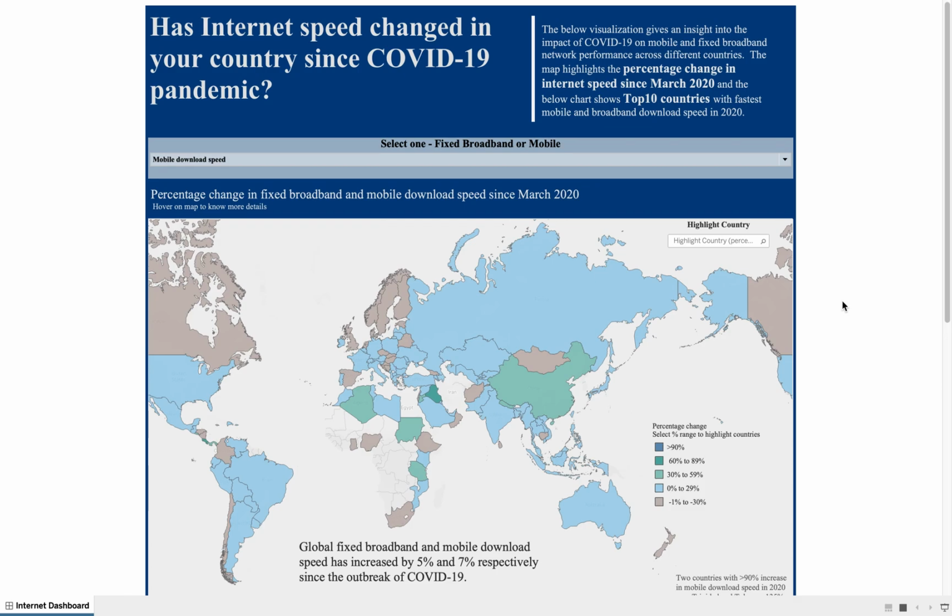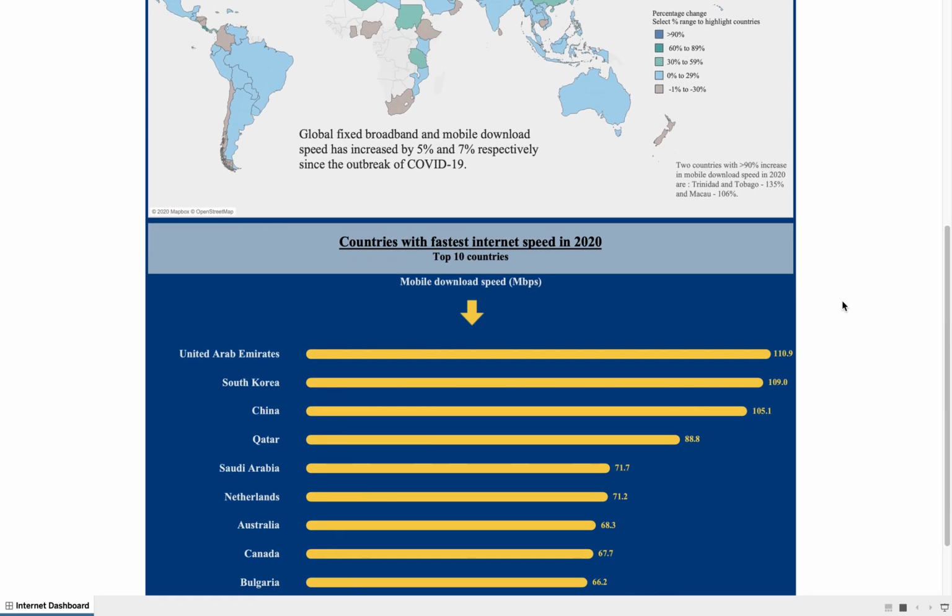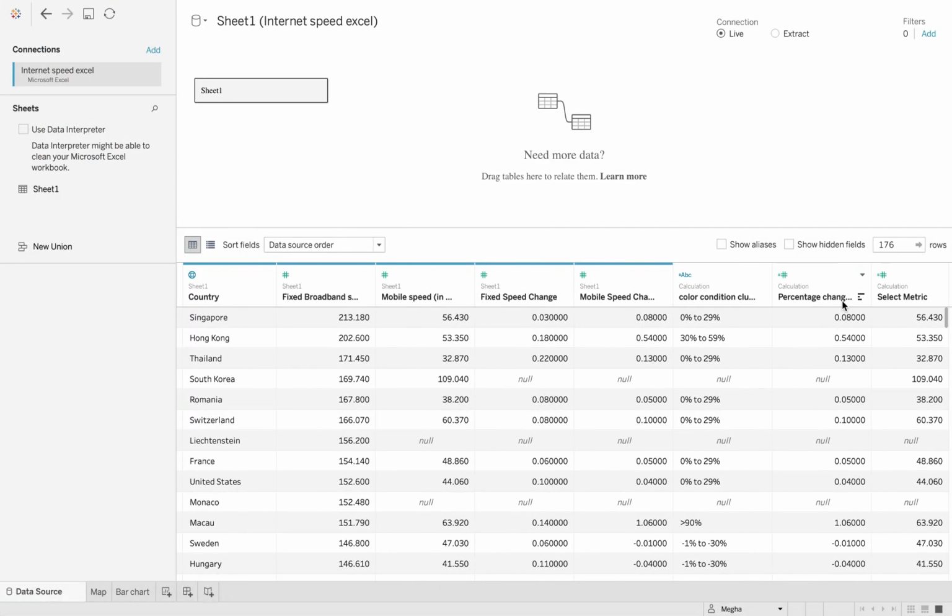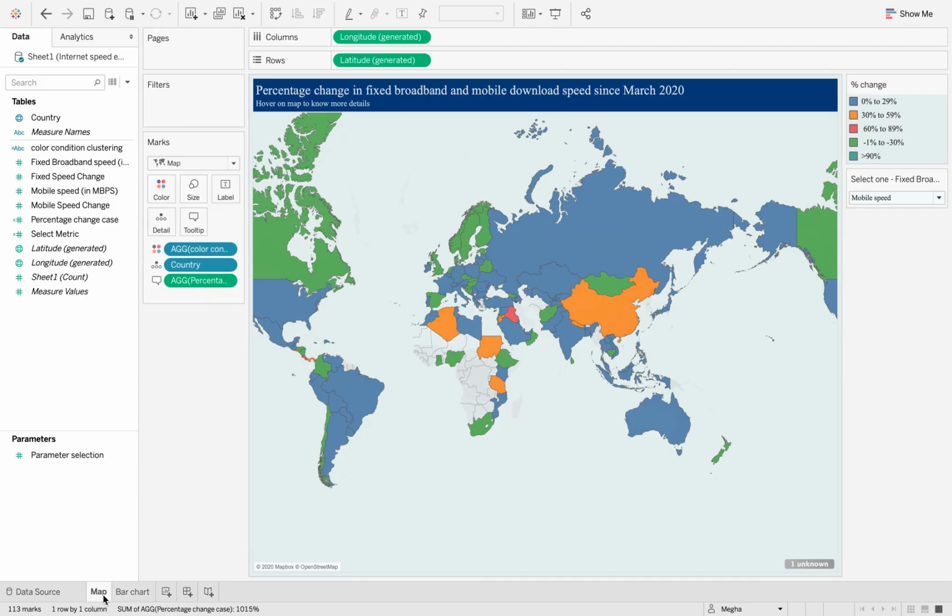In the previous two videos I have already shown you how to create this map as well as the bar chart. This is the third installment of the video, and remember, this is just a representation of how we can create an interactive dashboard using simple charts, graphs, and some techniques. As I mentioned earlier, I've already prepared two sheets, and those sheets are map as well as bar chart.